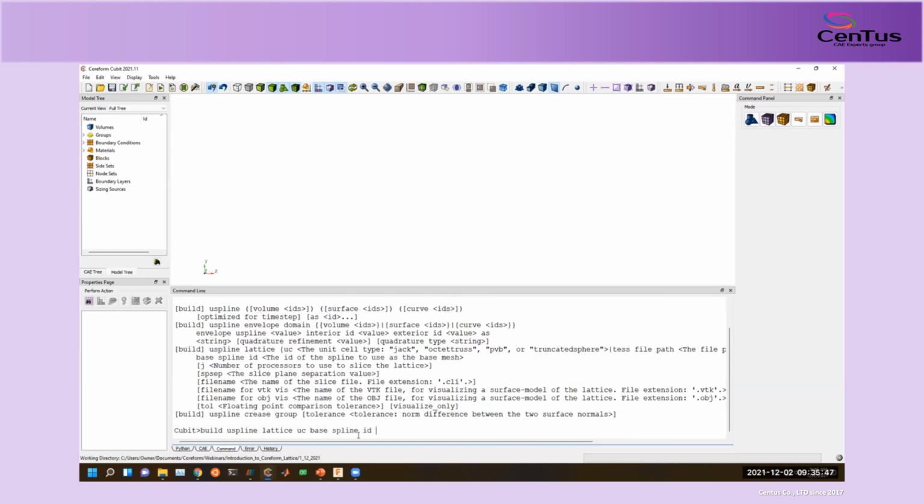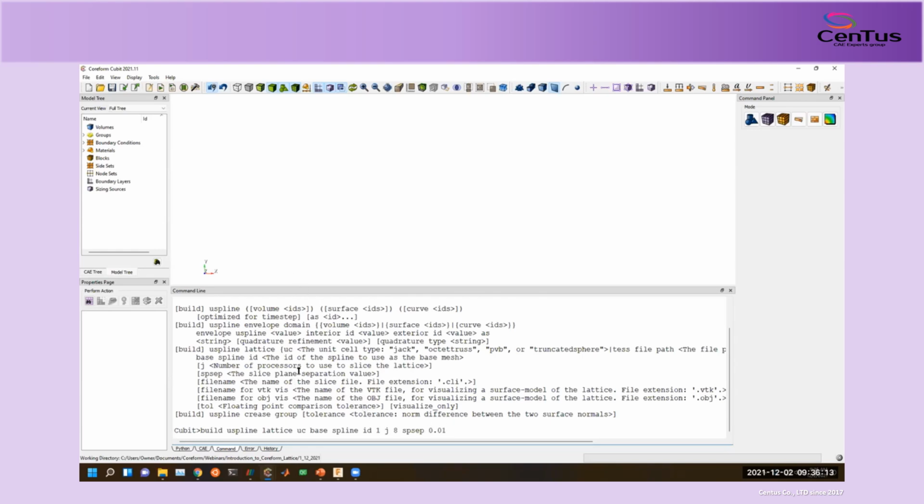And then if we want to slice, this is where we can tell Cubit how many processors to use. I just want to go directly out to slices. So I might say J8, and then a separation between each slice plane. You might choose like 0.01.